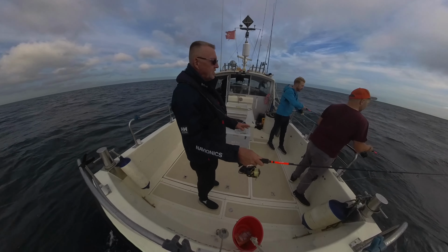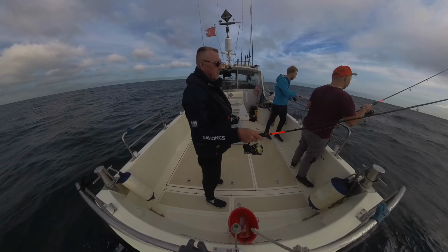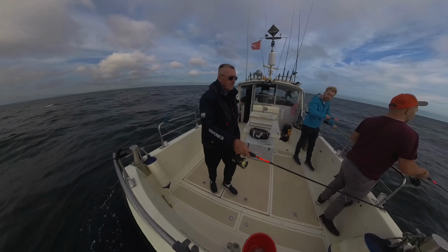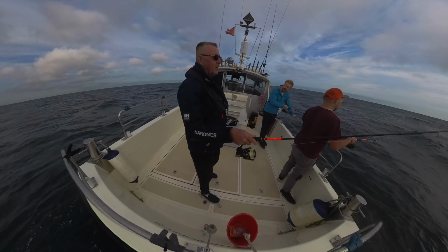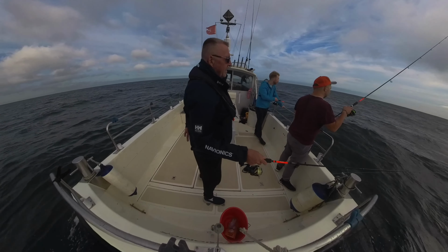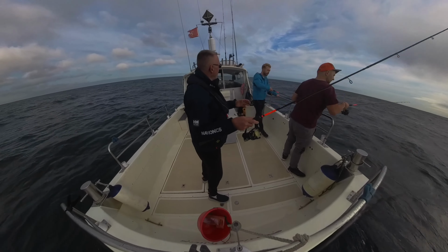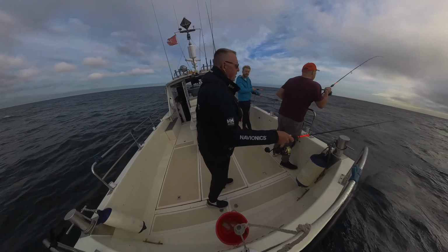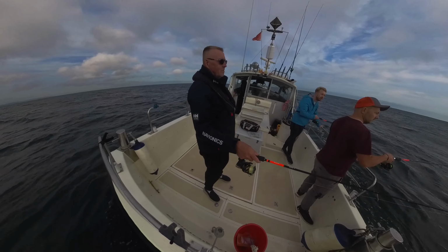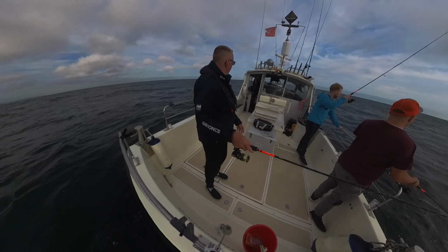We've been getting some nice codling on this one. Oh, good. Yeah, up to 6 pound, and I think they fight better than the bass. They should be good. So pound for pound, do you reckon they fight more? Yeah, I do, without a doubt. Until they're virtually to the top of the water, and then they sort of give up, where the bass will fight right to the surface. That's my impression. 15 metres here.